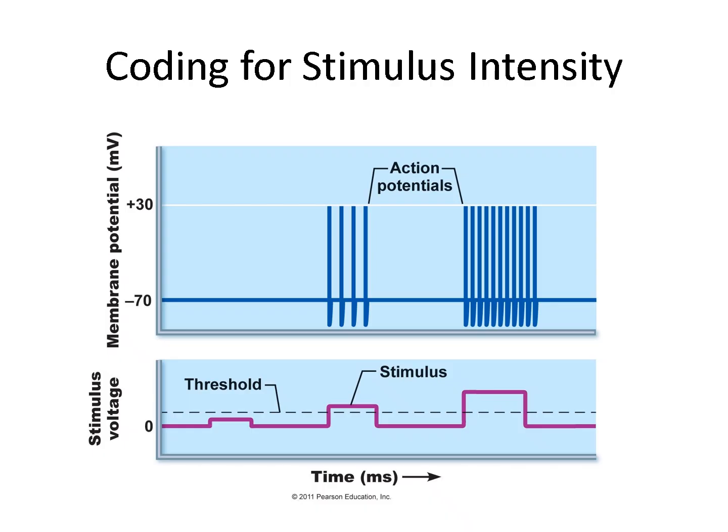If a stimulus is not strong enough to cause enough sodium channels to open, then the membrane voltage does not reach threshold, so no action potential is generated. Once threshold is reached, it doesn't matter how much you turn up the stimulus, the action potential will not get any bigger. What does happen as you increase the intensity of the stimulus is that more action potentials are generated in the same period of time. So, stronger stimuli don't result in stronger action potentials, but as stimulus strength increases, the frequency of AP generation increases, more APs per unit time.